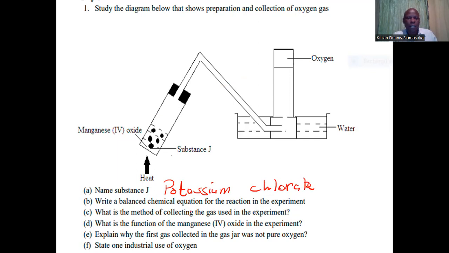Write a balanced equation as we indicated. You can have potassium chlorate, which is a solid, decomposes, and the reaction is facilitated by the catalyst manganese IV oxide. Therefore, you produce potassium chloride, which is a solid, plus oxygen. We also balance it, so this is the balanced chemical equation with state symbols.